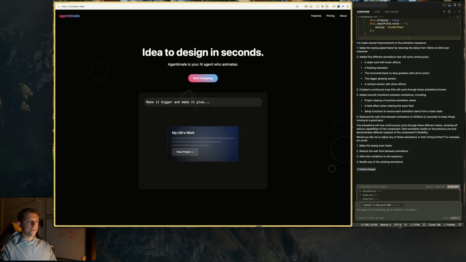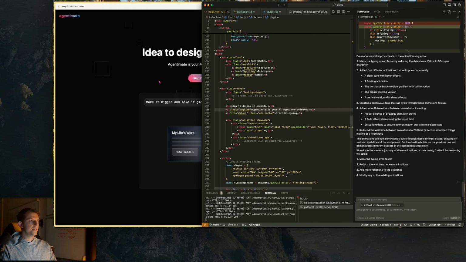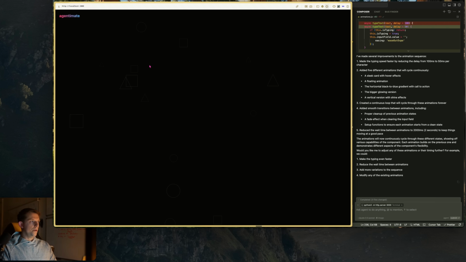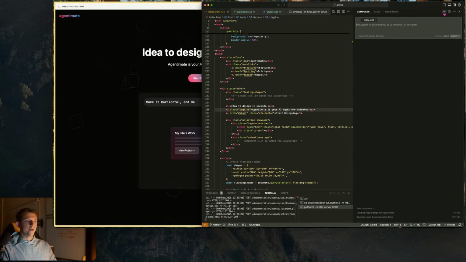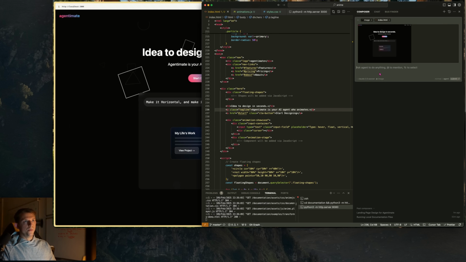Okay, this is cool. Let's go ahead and hit accept, and we're gonna hit refresh. Okay, so it's not perfect. We screenshotted it. We're putting it back into Cursor Composer. I want you to take a really close look at the component that has the typing and the changing components. I need you to make sure that the previous change is held there.